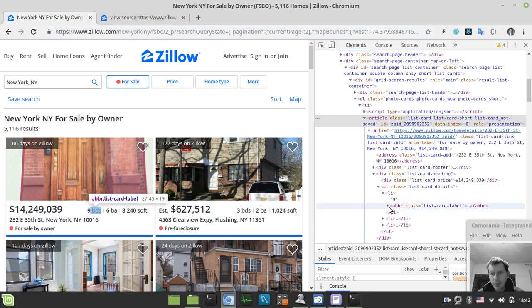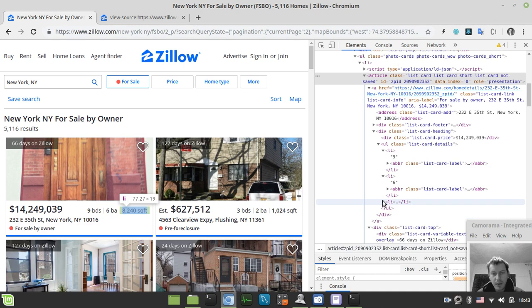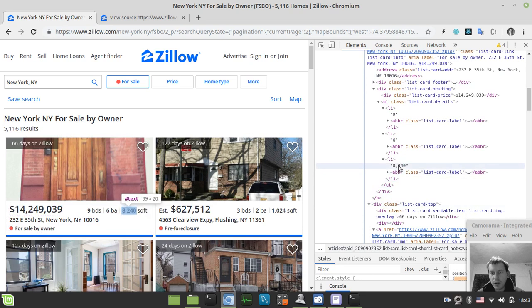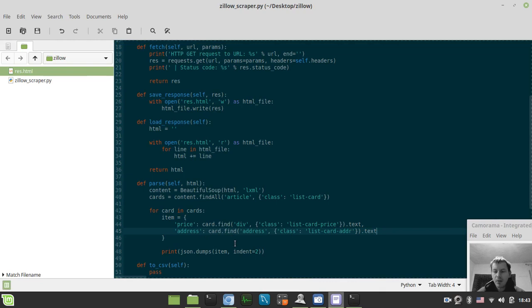So okay, BDS, not sure what this means. Well, actually, okay guys, so let's basically just try to scrape them. And so how am I supposed to do that? So trying to get this list apparently, so probably we can split them by this vertical character here. Okay, so let me just try to extract list card details. Okay, so I'm not sure regarding the data itself here, so let's just scrape what is available.